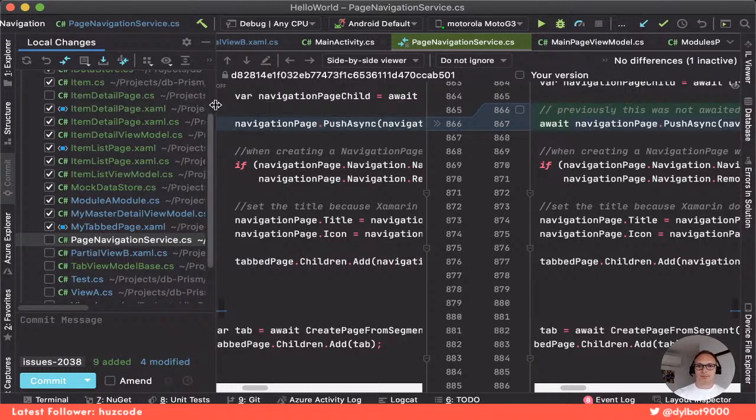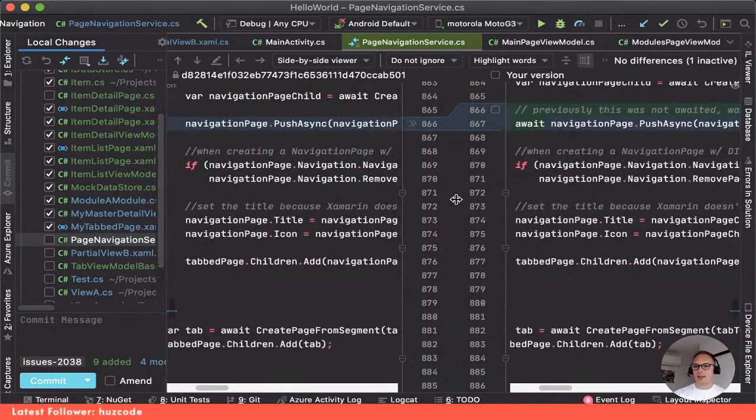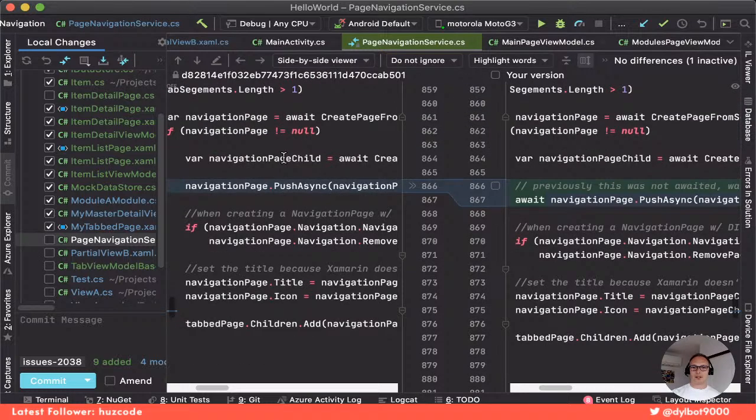Anyways, okay, Dan, I need your eyes. Page navigation service, and I don't know what line this is going to be if you look anywhere else. 866, push async, not being awaited. Which method is this in?